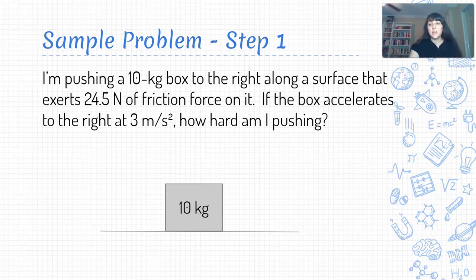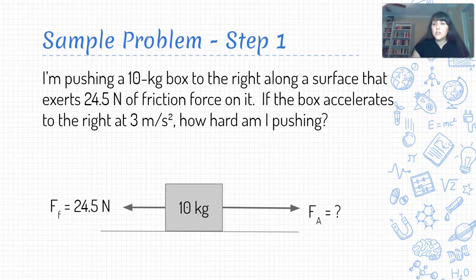Okay, so I identify ultimately 4 different forces that are acting upon this box. I see an applied force directed to the right, because I'm pushing the box to the right, okay? And then there's also a friction force acting on it. Now, if the box is getting pushed to the right, it's moving to the right, it's accelerating to the right, then I expect that the friction force is moving against that motion, right? So if the box is moving to the right, the friction force is pushing it to the left, trying to thwart that motion, all right? So I've got both of those.